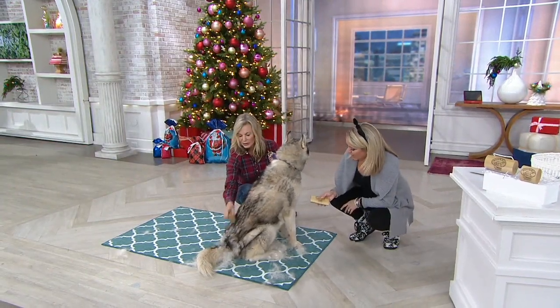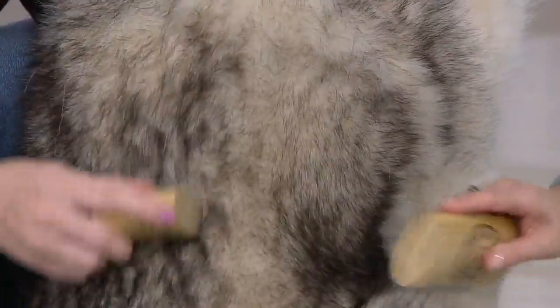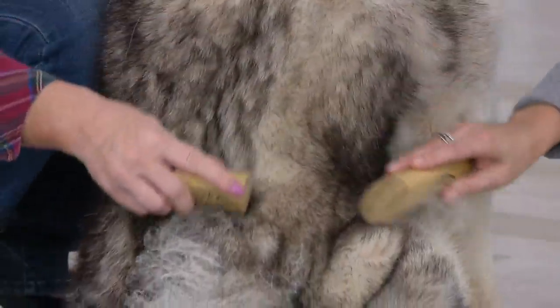Now, will Arrow be okay if I get on here and groom him? Well, we'll see. He's a working dog. He's being really good right now. But look at how the fur just comes right off. Right, it grabs by the tips of the hair, so it's not raking against the skin or anything, yet it still grabs all the undercoat.